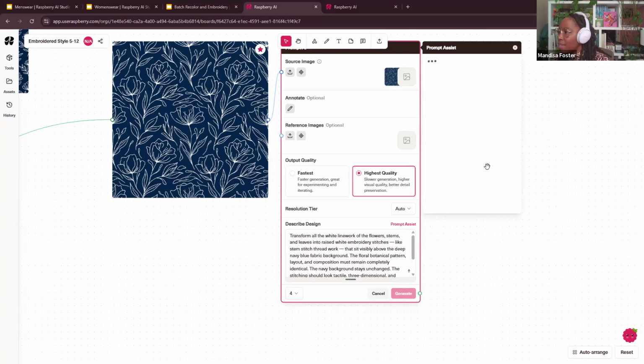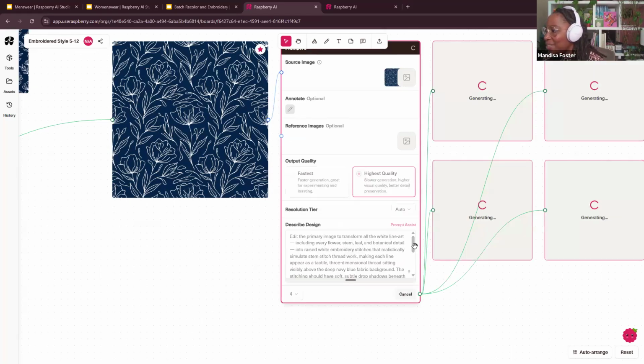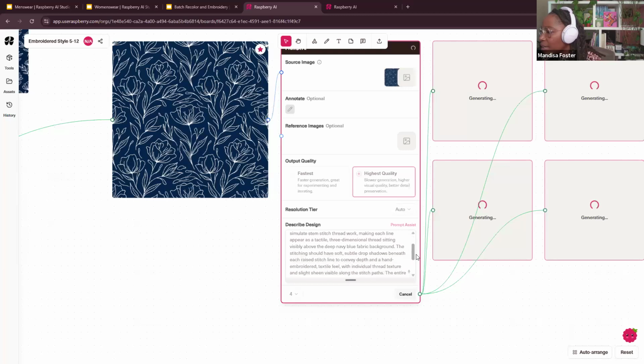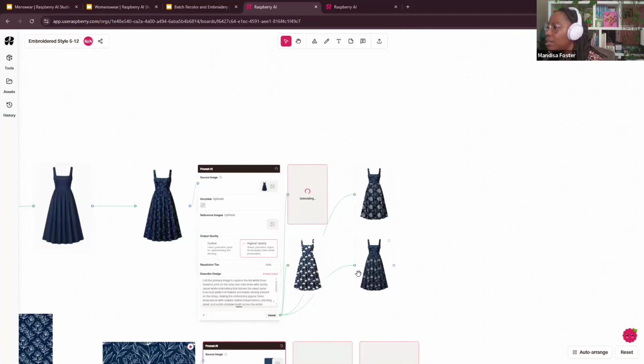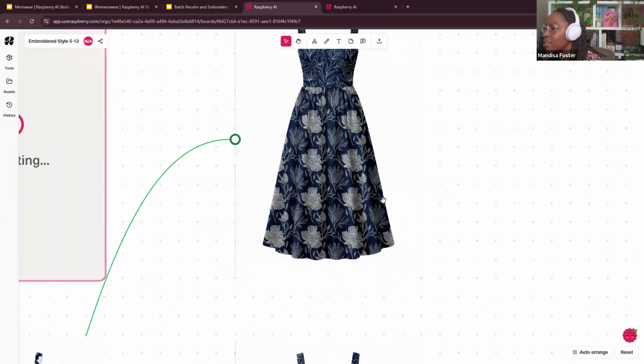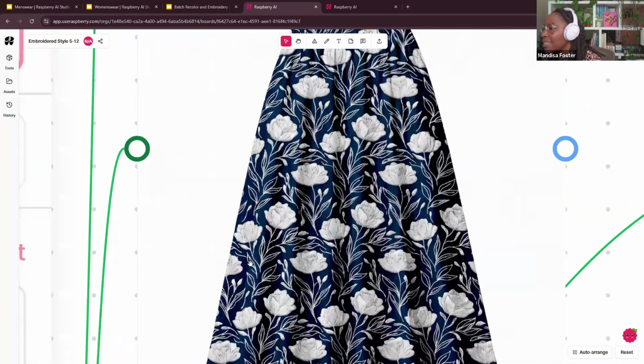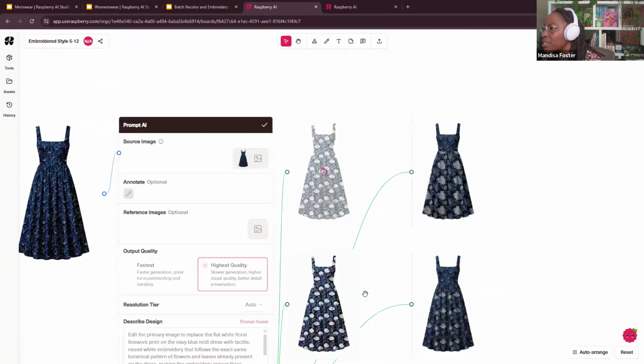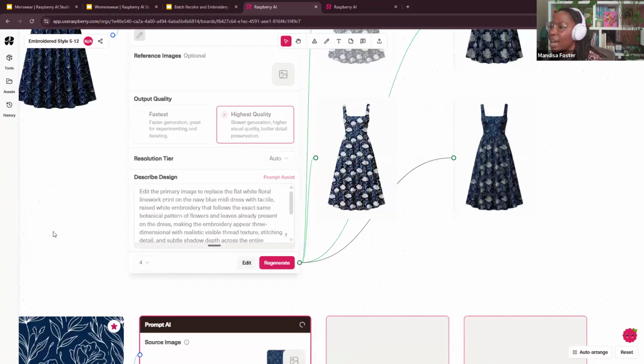There's a little pause. Sometimes it likes to clarify the prompt. I don't want it to do that because it's already clear enough. Okay, that looks good. So now let's take a look at the dress. Those don't look great. See, that's that satin stitch that I didn't want. So I'm actually just going to try this out again.